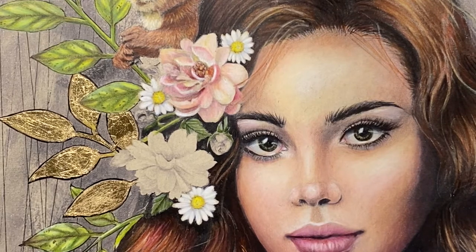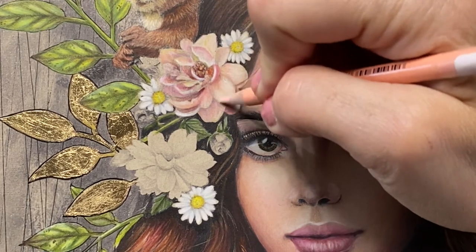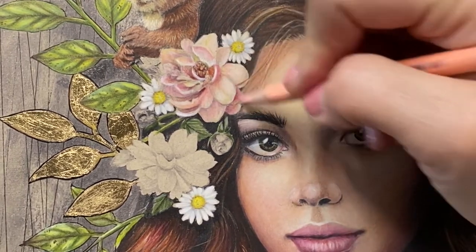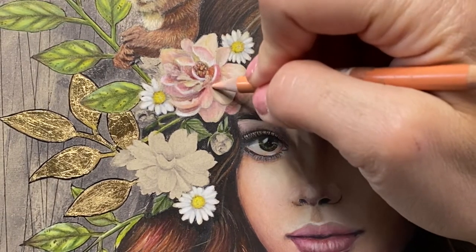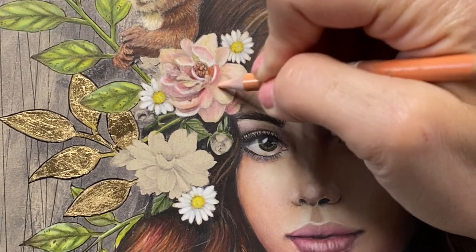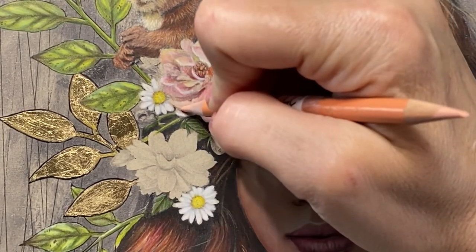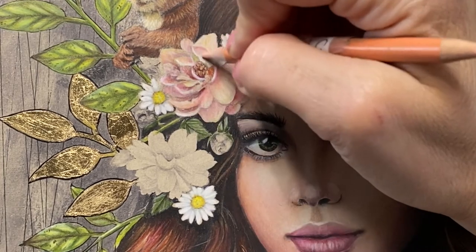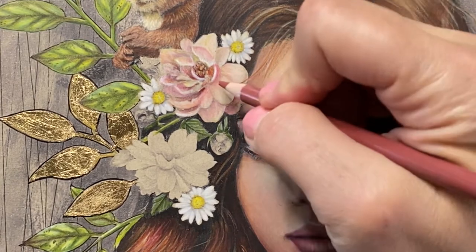All right, let's try, I'm not sure about this one. This is the Deco Peach. I don't think it's going to give me enough color, so regular peach. Just trying to keep it light, but still give it that depth that I want in there. I'm having a hard time.